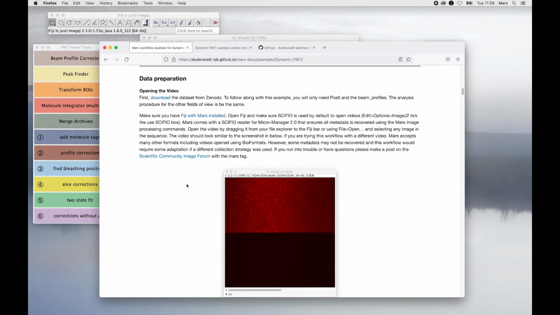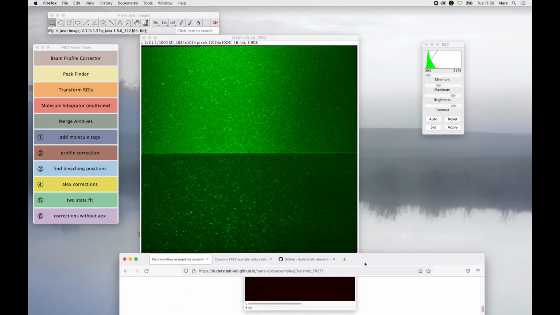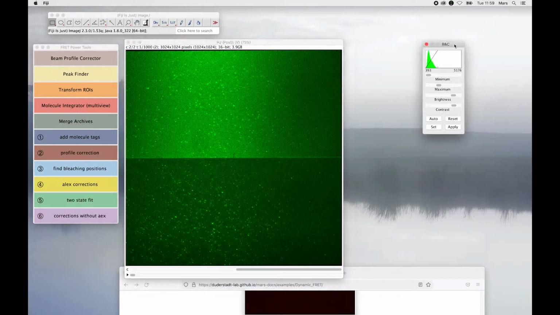All right, so we've opened the video, and the next thing that we like to do is use one frame to find all of the peaks using the peak finder, and those will be added to the ROI manager.